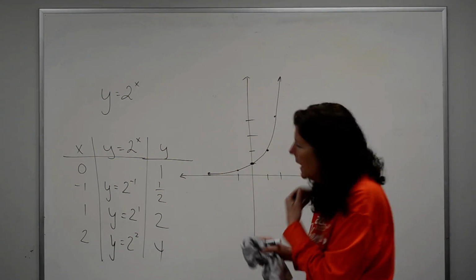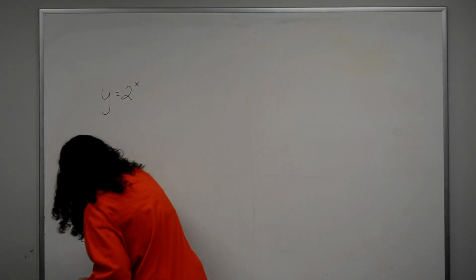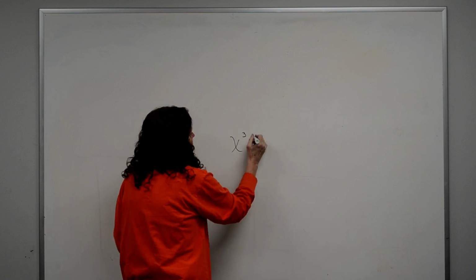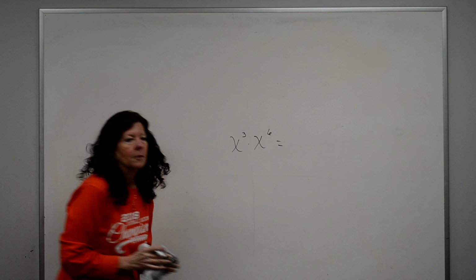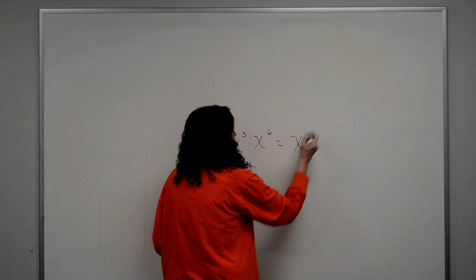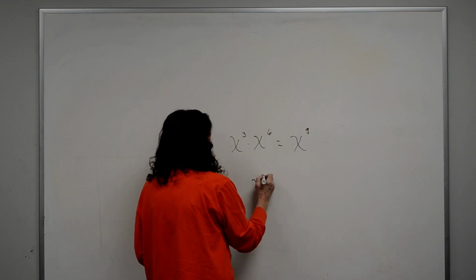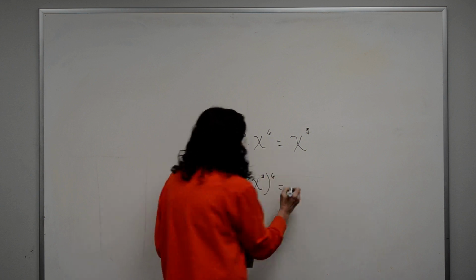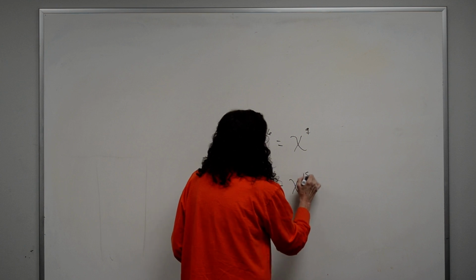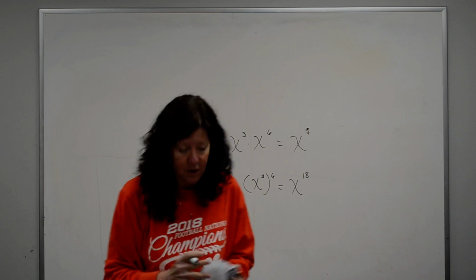This is when we went back and reviewed some of the stuff about when the base number is the same, you add exponents. So if I have that, what is that equal to? X to the 9th. Okay, remember that. Versus if I have x to the 3rd raised to the 6th power, what is that equal to? X to the 18th. I think at this point, this has become very natural to you. You don't think about it, you just do it.